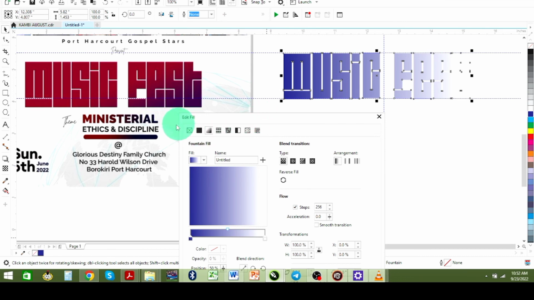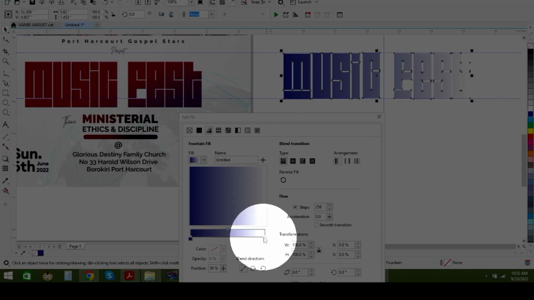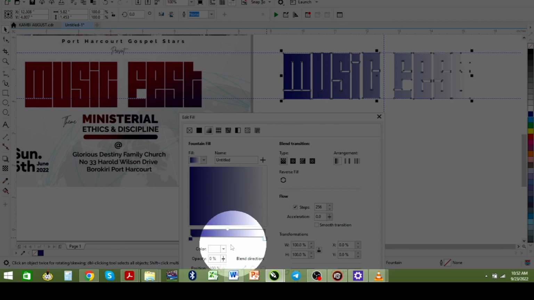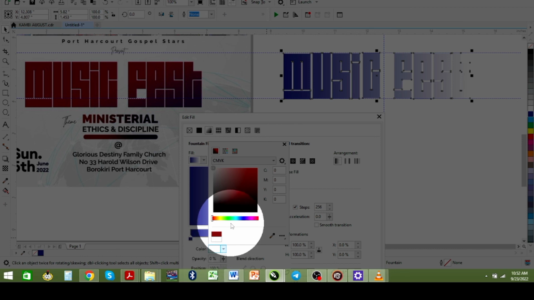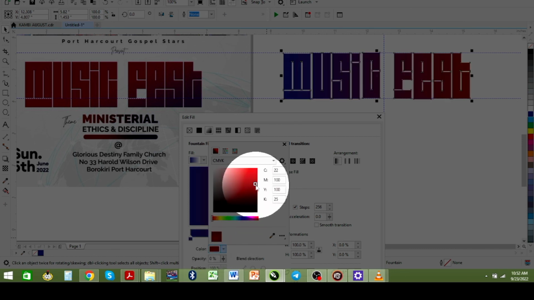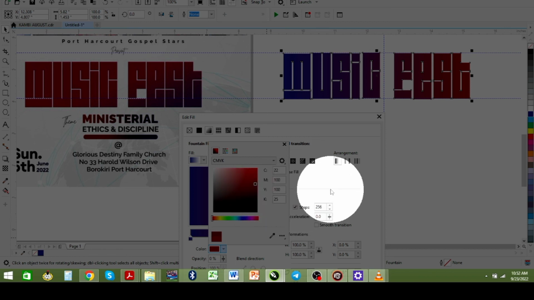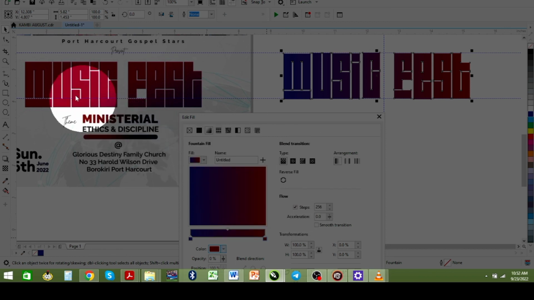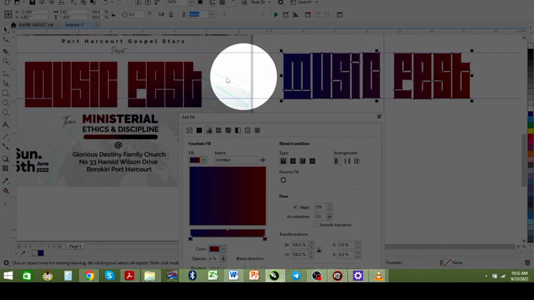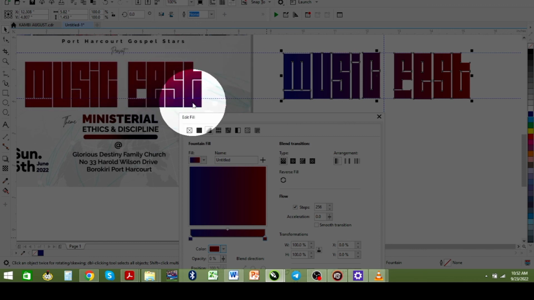So what I'm trying to do now is to add this shade of color to our own text. So you see this one here. So I'm going to click on it. Then you come down to this place here and pick color. When you pick this color, then you add the red shade. But when you look at this again, you notice that this has more of red on this side and blue on just this small end of it.